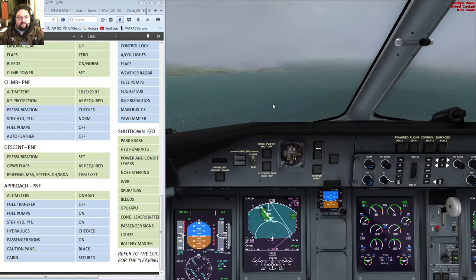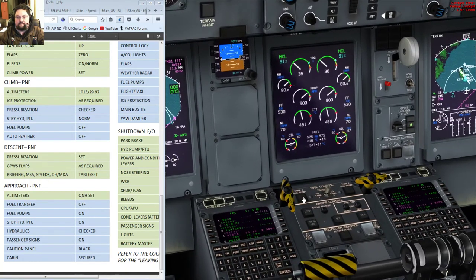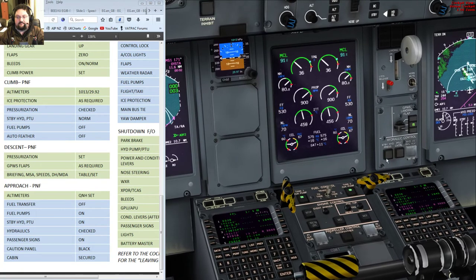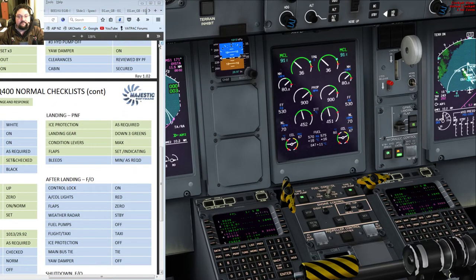Clifton 3 final. Clifton 3, with a helicopter landing at the cargo apron, runway 26, you're clear to land, wind 250 degrees, 12 knots. Runway 26, clear to land, Clifton 3. Ice protection not required for landing.